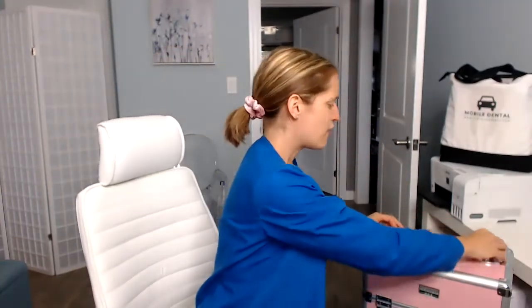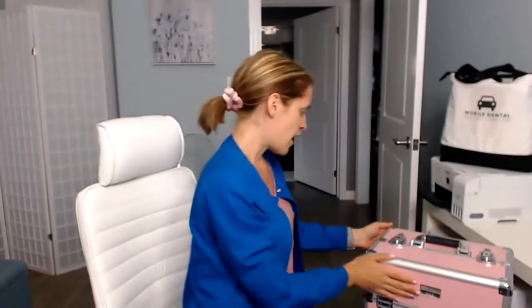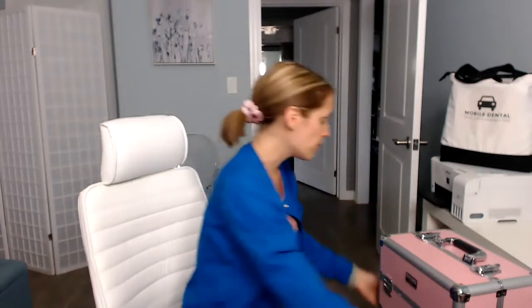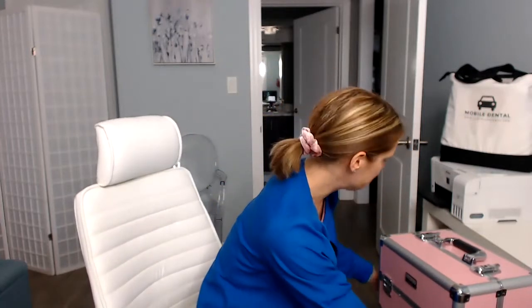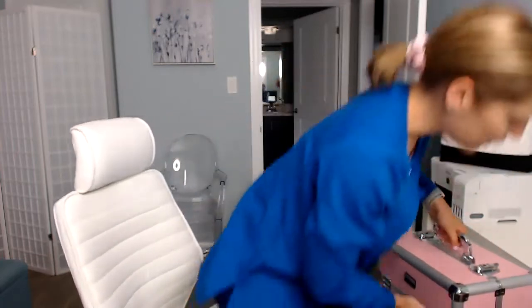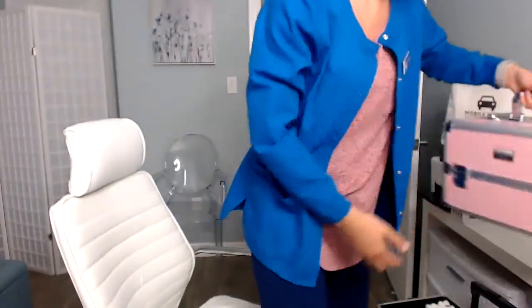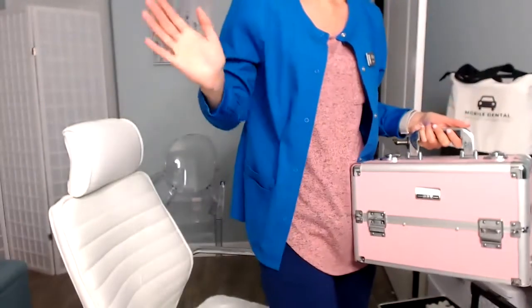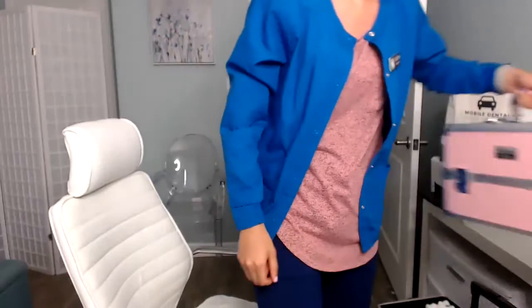Now I'm putting the webcam back. There are locks to the side which I'll show you closer — locks to the side to lift up each part when you're ready for it. So let's just say you wanted this one section only, you can just take this with you. Super easy.